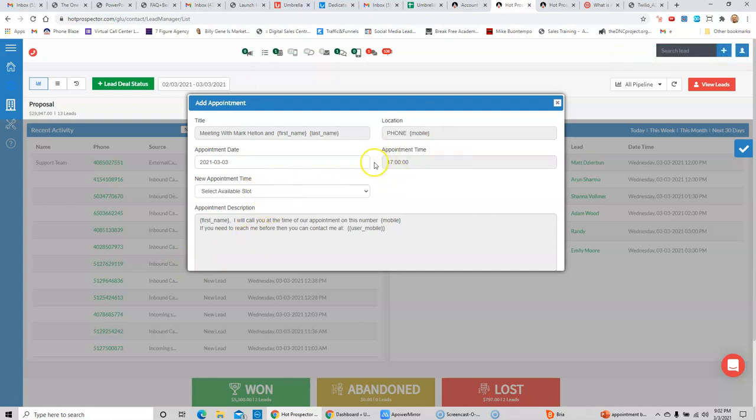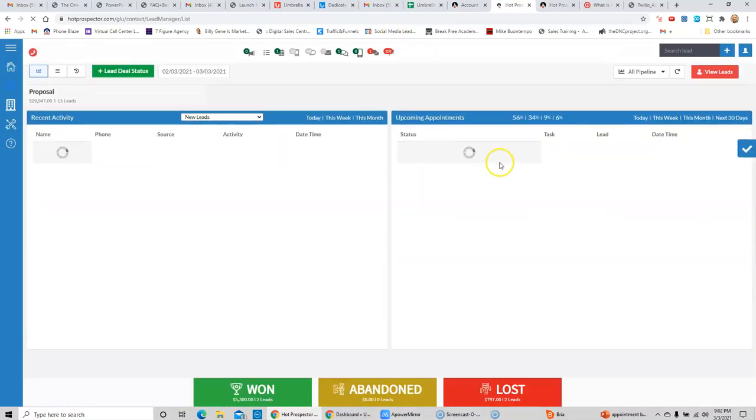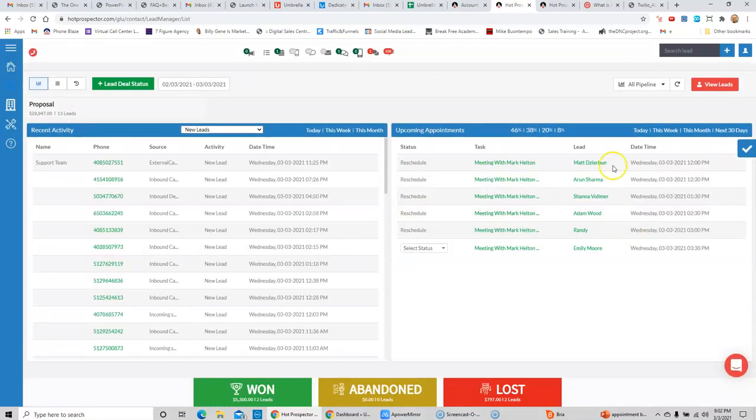This is handy if you get the person on the phone and they say they can't do it right now, so you can just quickly reschedule it while you've got them there. If not, just close it out, it'll refresh. And as you can see, it'll update your numbers to reflect your percentages for your appointments, your no-shows, and so on and so forth.